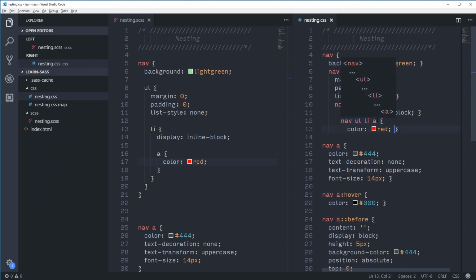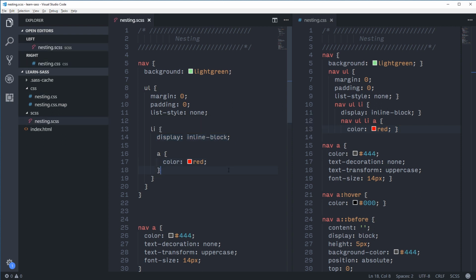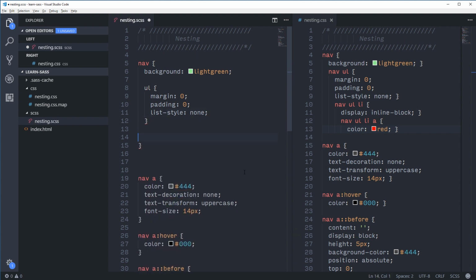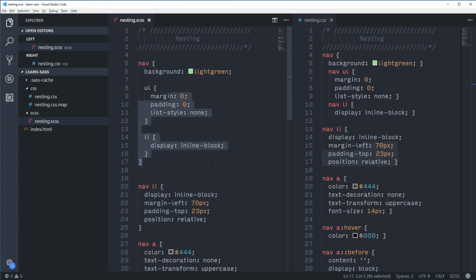And for a navigation, maybe this isn't the end of the world. But for a lot of things, this could be problematic. If you have classes inside of classes that are all nested, do they really need to be nested? Be careful with it. Try not to nest more than 2 deep. Some places will say 3. If you need to nest 3 deep for something, okay, maybe. But my general rule of thumb is to try as much as possible to keep things like this. I have my main selector, and then I have some stuff nested inside of that. And that's as far as I try and go. But that's just for regular nesting like this. We're going to see in the upcoming videos some awesome other ways that nesting can be really powerful as well.